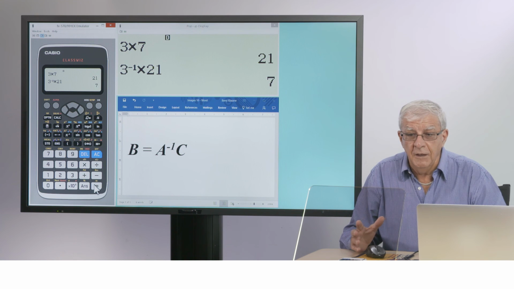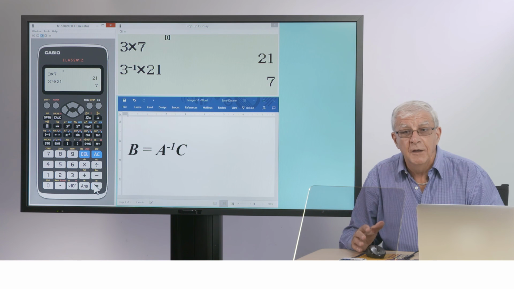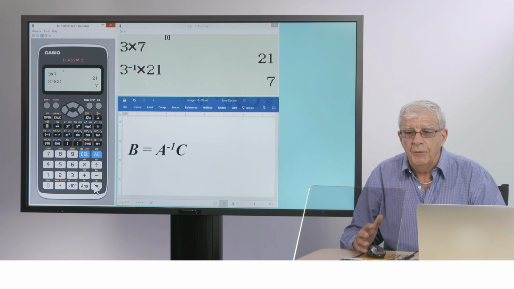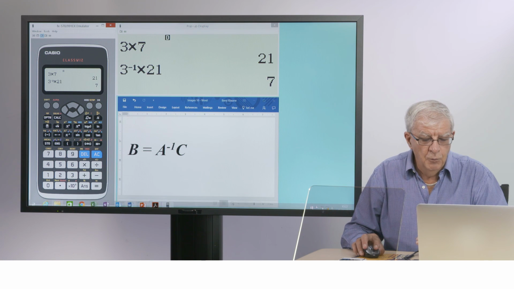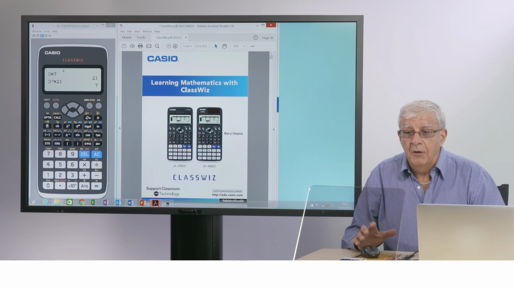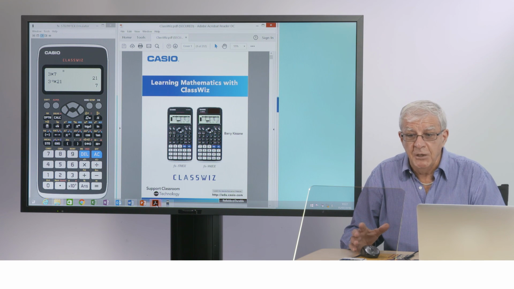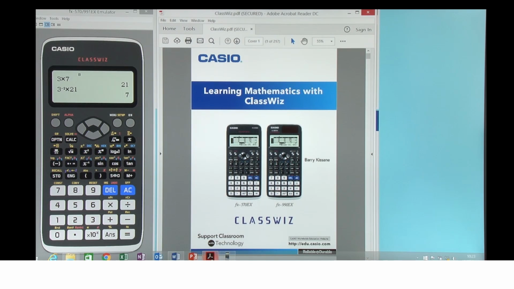Students can use their ClassWiz with their own matrices to see how the various matrix operations are defined and to understand the key ideas without becoming lost in the arithmetic that's involved. Later work by students will use the matrices for solving systems of linear equations. You will find that Module 7 of the ClassWiz book contains information on how ClassWiz can be used to deal with various aspects of matrices, including their use in solving systems of linear equations, as well as detailed explanatory text which can be copied for students as well as teachers.